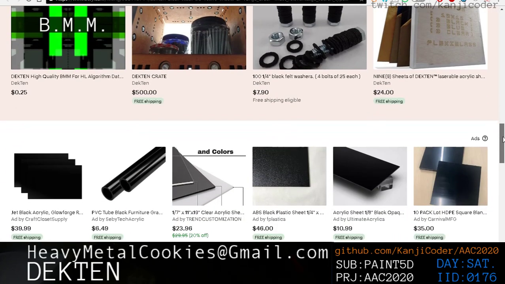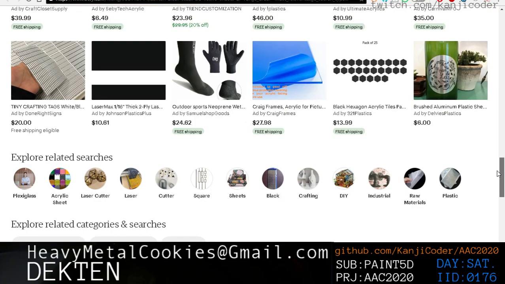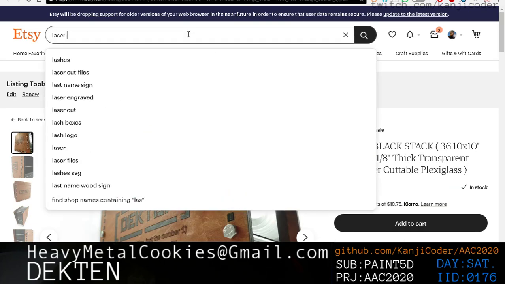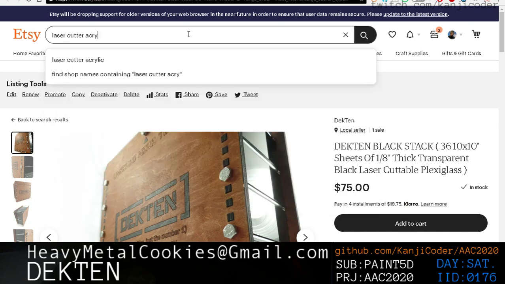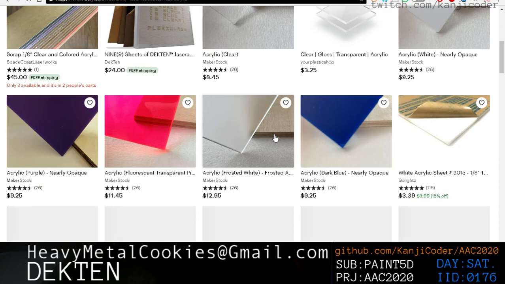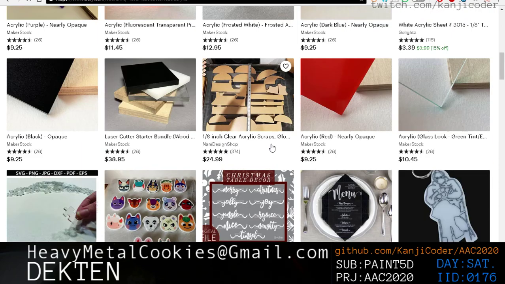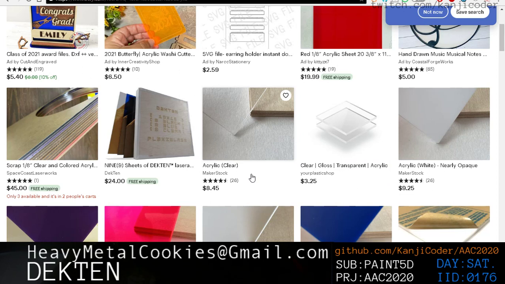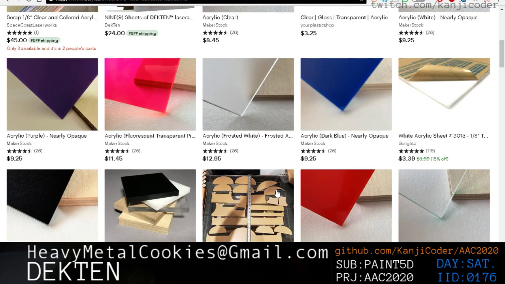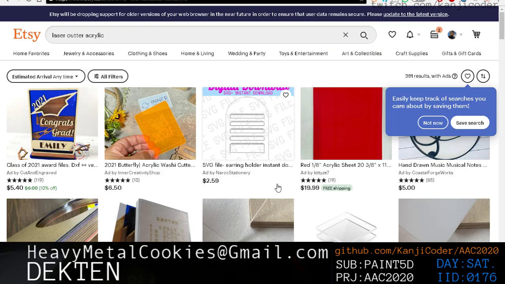Okay. Oh, Glowforge. Maybe I should have said Glowforge. Whatever. So let's go look at laser cutter acrylic. Hey, laser cutter acrylic gets me pretty near the top. So that's good.